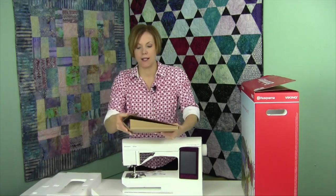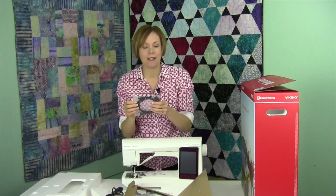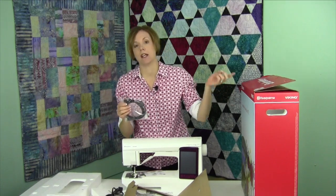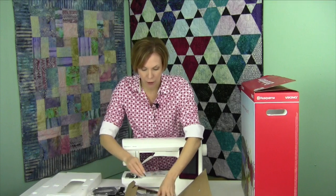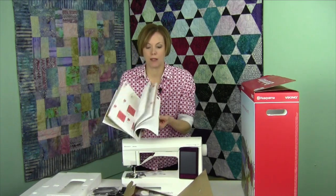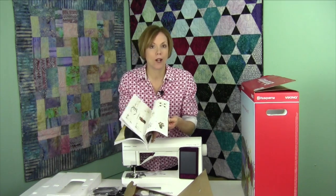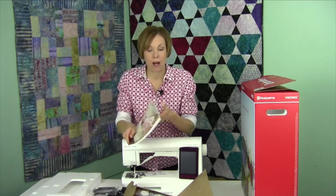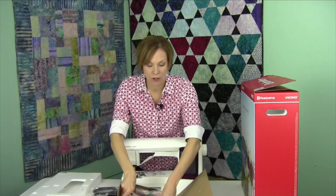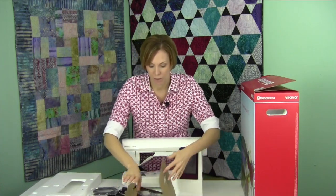When we get into the accessory box, we're going to pull out the power cord. There's a cable that will connect when you do embroidery — so if you wanted to connect from your machine to the computer directly, that's what this cable is for. Along with all your manuals and your sampler book, these are all the designs that come with the machine. Oh my goodness, look at those — we're going to get into a lot of different varieties of techniques that you can do, and your USB stick is also in here too.